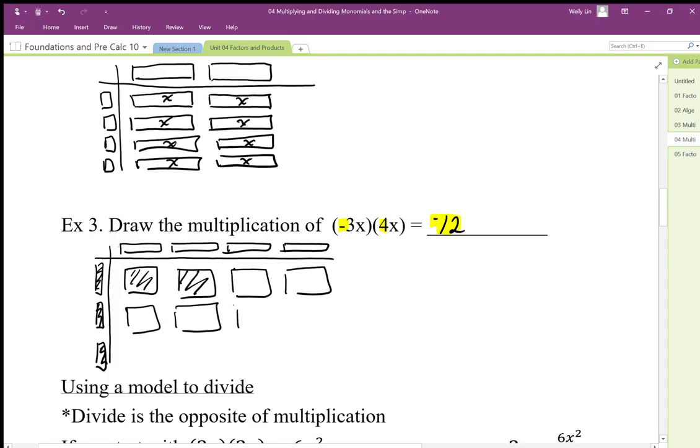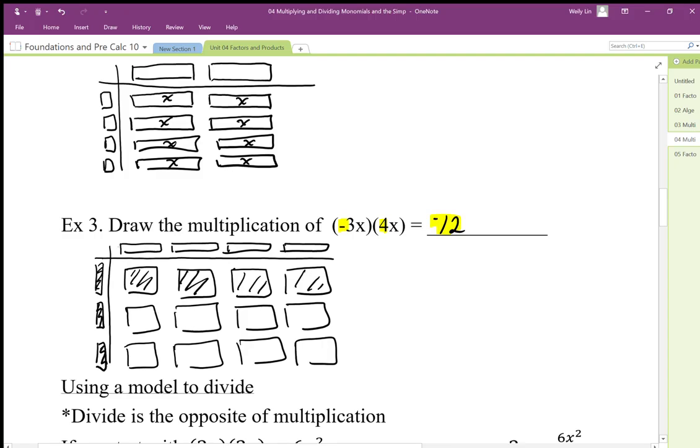And I can see that the 4 groups this way, 3 groups this way, is going to give me 12 of the variable parts that I'm going to generate. Okay, so we can see that the number of groups horizontally and vertically gives us the number of groups of area, which is 12. And then the area parts are going to be the x times x, so we have a length of x, that's going to give us x squared, so we're going to end up with 12 groups of x squared.